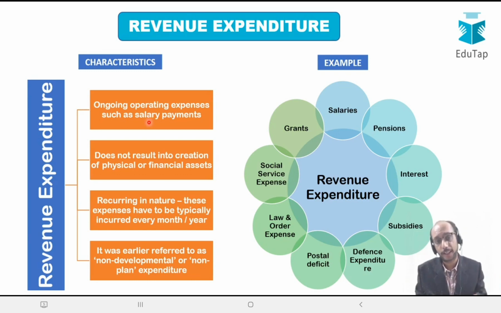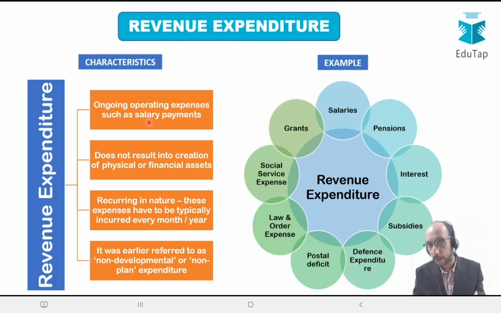So the subsidy that you get indirectly through postal services is also referred to as revenue expenditure because it is ongoing, operating. If the government is giving me postal subsidy in the sense that my letter sending charges should have been 30, but actually it is only 10, that means 20 rupees is being paid by the government. So what asset got created because of that expenditure? Nothing, right? It is an ongoing, recurring sort of an expense, right?